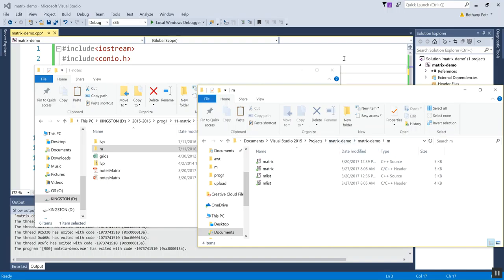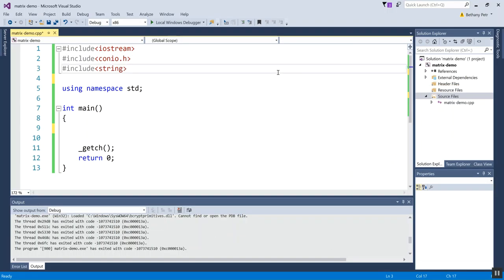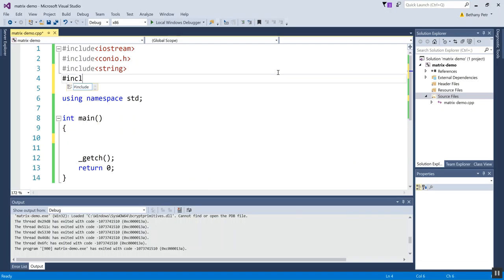Okay. So when I'm back in my project, when I want to include a library that I'm including locally, I start with include the usual way, and then instead of these brackets, I put quotes, and that shows it that it's a local folder. So I'm going to find this folder M, and I need matrix.h. Okay, and once I do that, now I have the ability to make one of these two-dimensional structures.